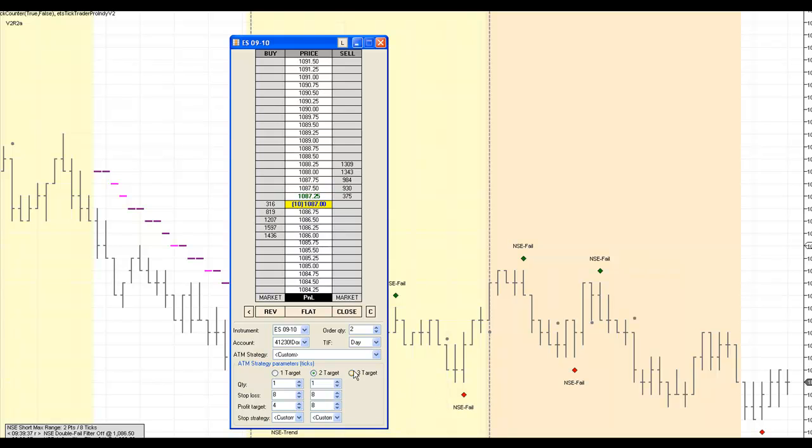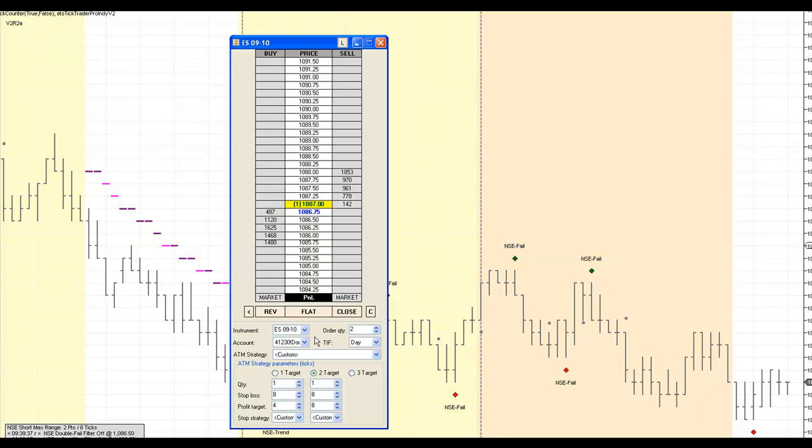Sometimes I'll do 3 targets, and I'll do that when my long-term filter is, say, close to going long. I'll put one out for about 12 to 14 ticks, and do 4 and 8, or maybe 6 and 8, or 10, depending on the volatility of the day. We've got some pretty good movement today, so if I could do a third contract, or a third target rather, with a third contract or whatever multiplier you want to use, and go for even more, and kind of hold that out there to see if my long-term filter were to go long. Then if it could, I could let that run up.